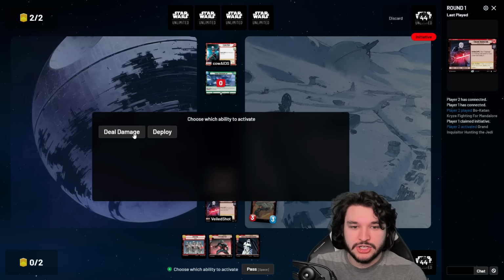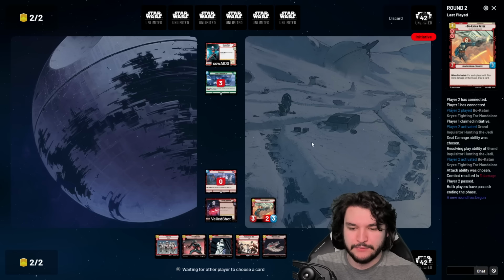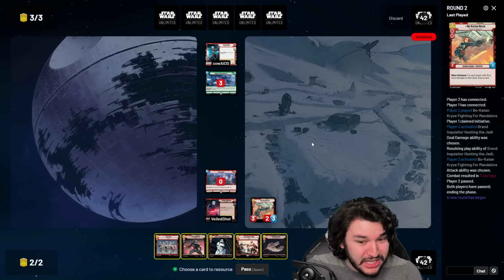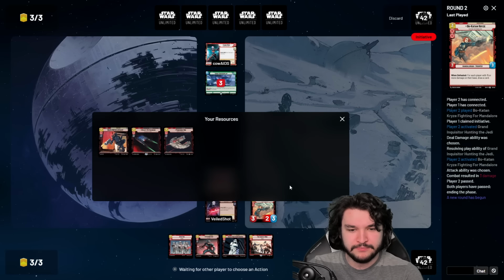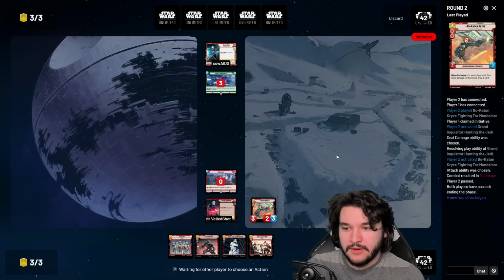They're going to claim initiative. Okay, I really like that spot then, because we're just going to attack in for 3. Chaos of War looking potentially decent here. I think I'm going to resource this punishing one. Good chance that we ready up a Fifth Brother here and then attack in for 5 total damage.